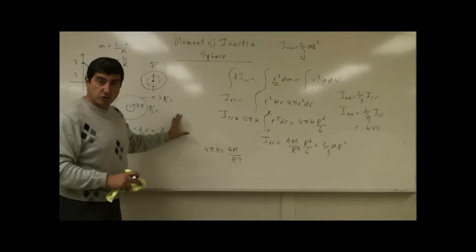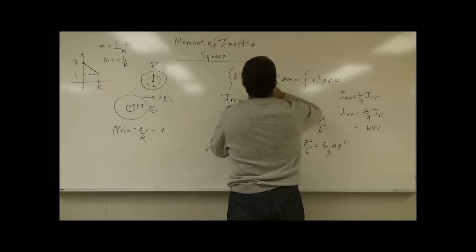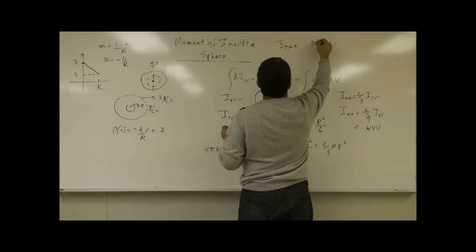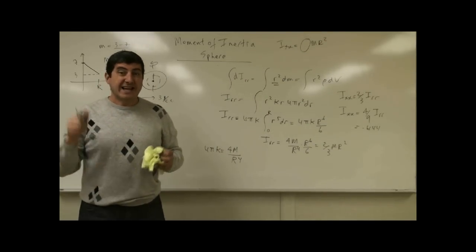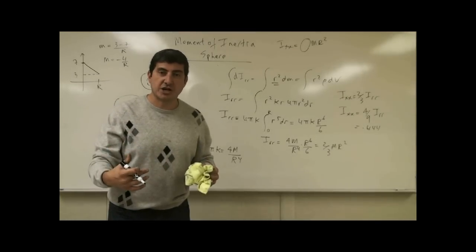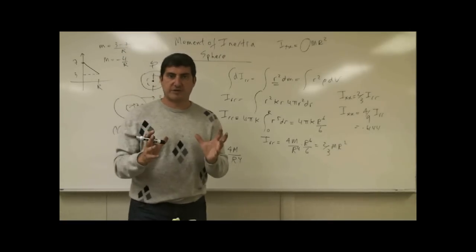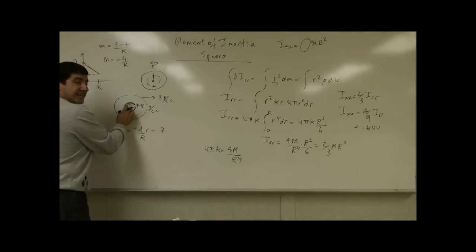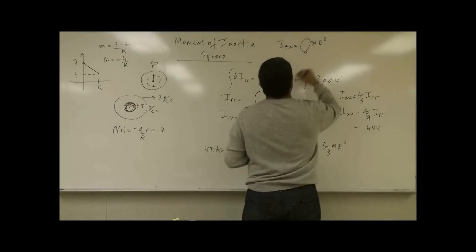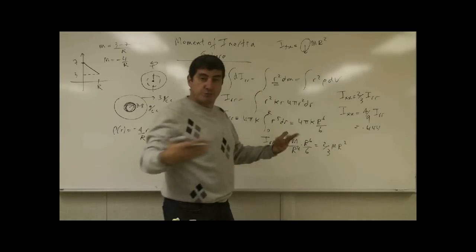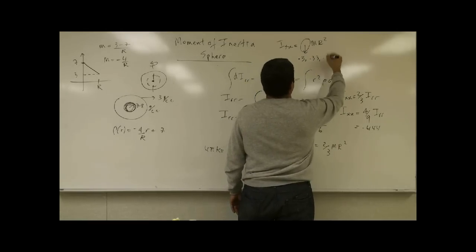And the final moment of inertia you get for the earth should be something mr squared, some constant times its mass times r squared. That constant should be less than the moment of inertia of a uniform sphere, because the earth should more easily rotate than the uniform sphere. Why? Most of its mass is concentrated in the inside. Less mass is concentrated on the outside. So that constant is going to be something less than two-fifths, which is 0.4. So maybe it's going to be something like 0.3, 0.33, 0.35, something like that.